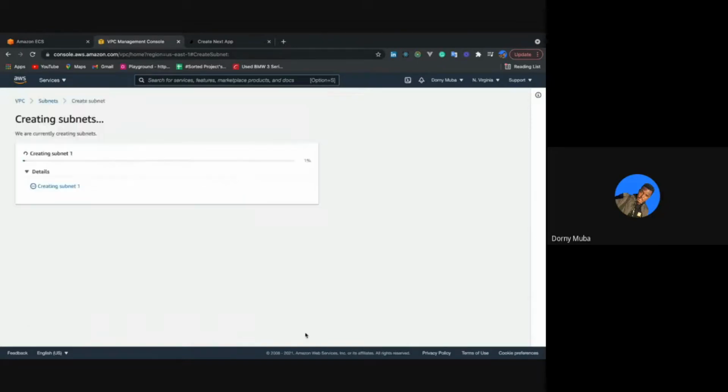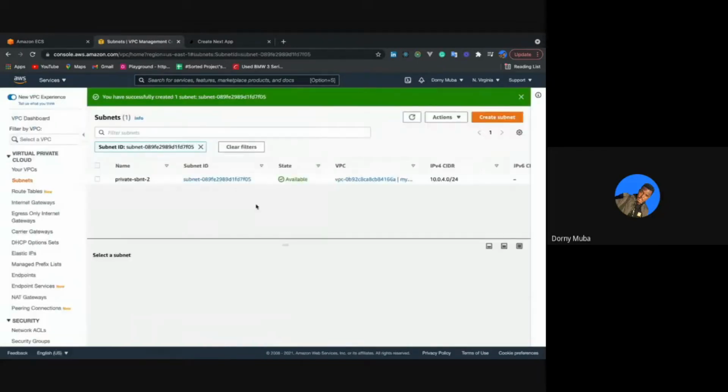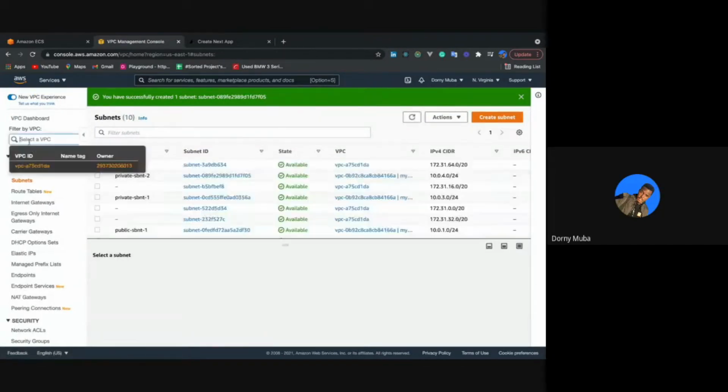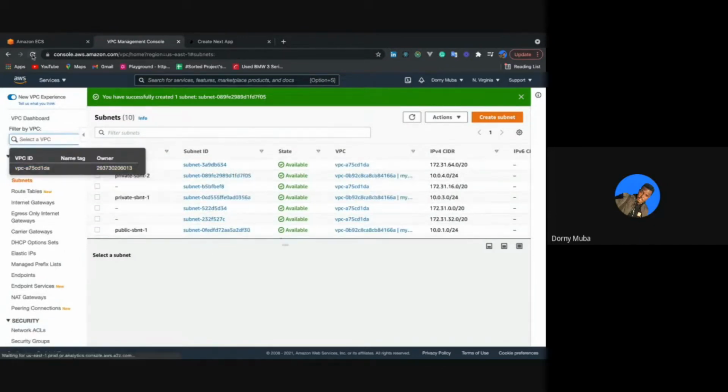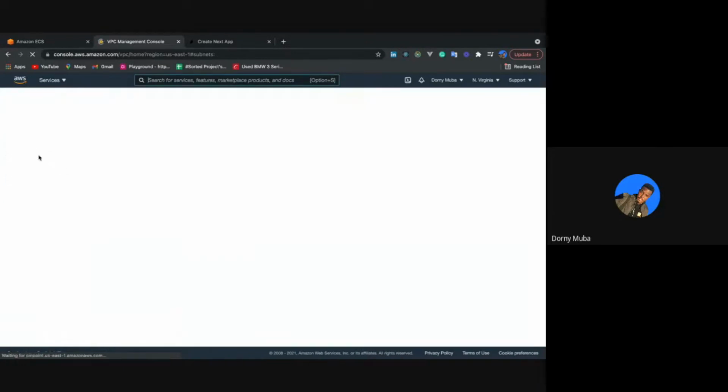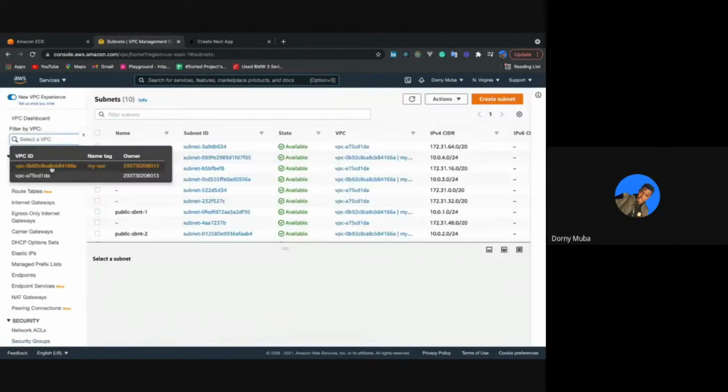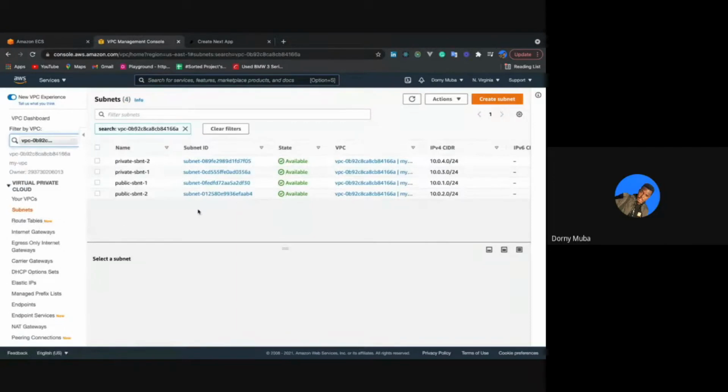And then the /24 just means that I'm using the first 3 octets for the network part. So I'm going to select this, which is okay. I need to probably give it a refresh. It doesn't populate automatically for some reason. Okay, now I have access to it. So now I have my 3 and my 4 subnets here, 2 public and then 2 private.